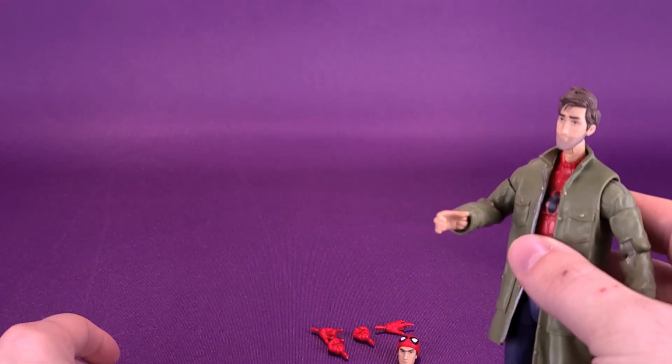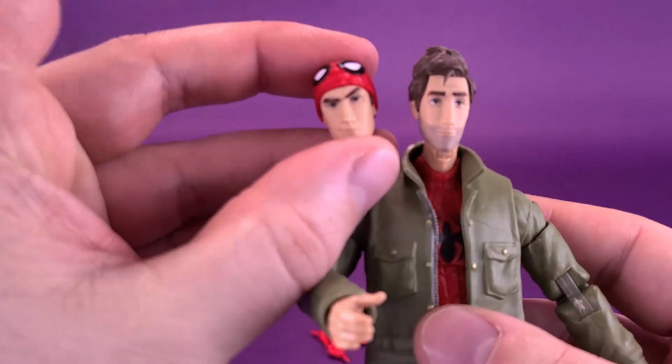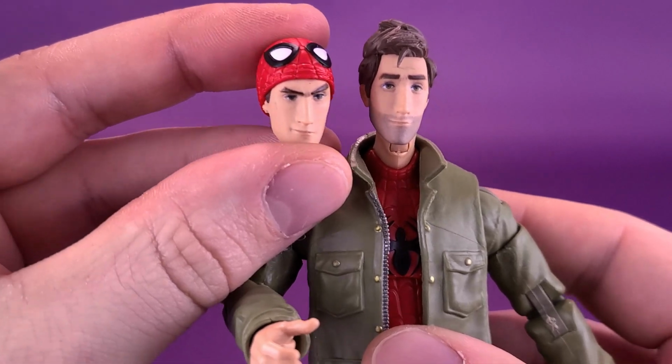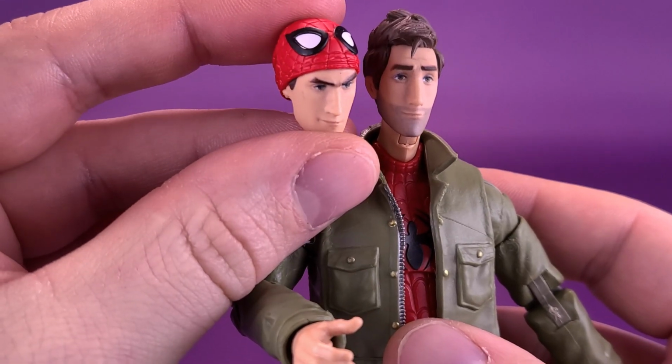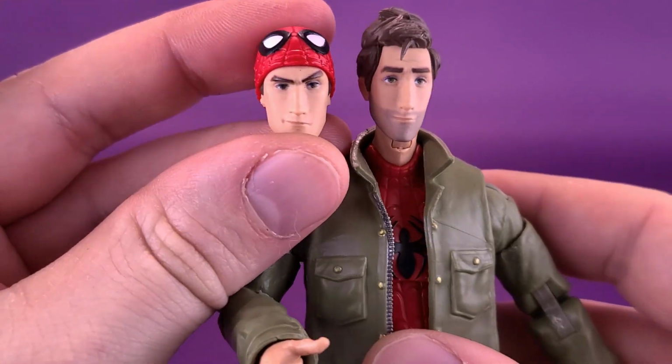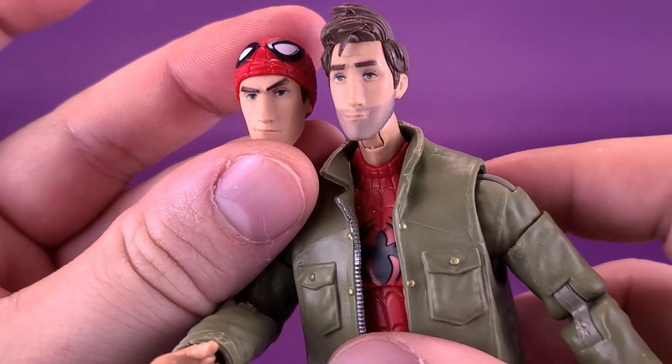To come also included with the figure, he gets an alternate head sculpt. The interesting thing about the head sculpt, as you can see when you look at the two side to side, is the fact that the one that has the actual mask lifted up doesn't have any stubble. Whereas the one that does have no mask, sans la mask, actually has stubble.